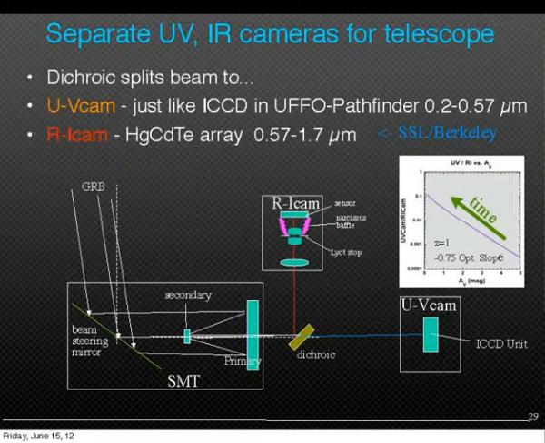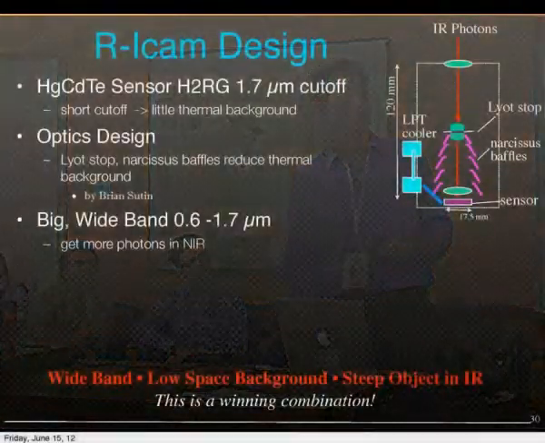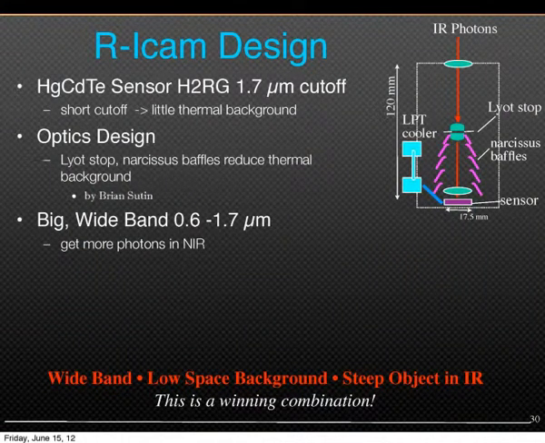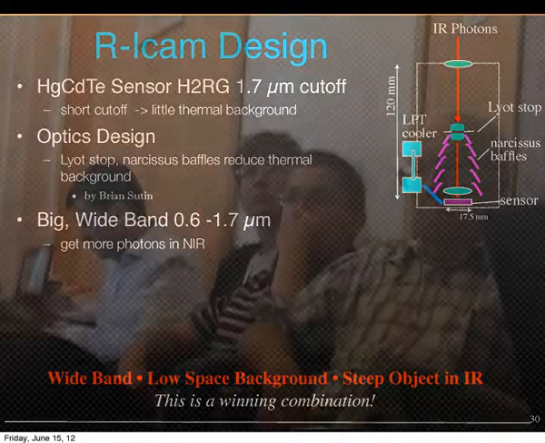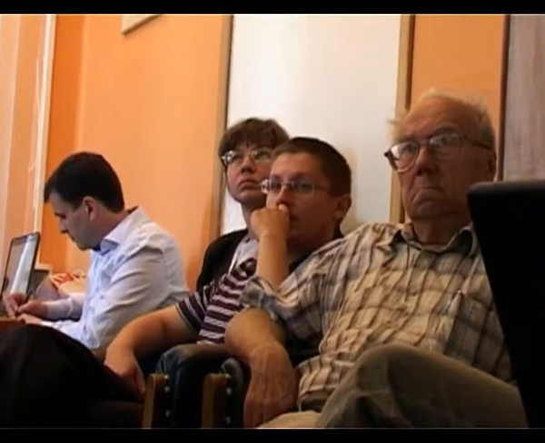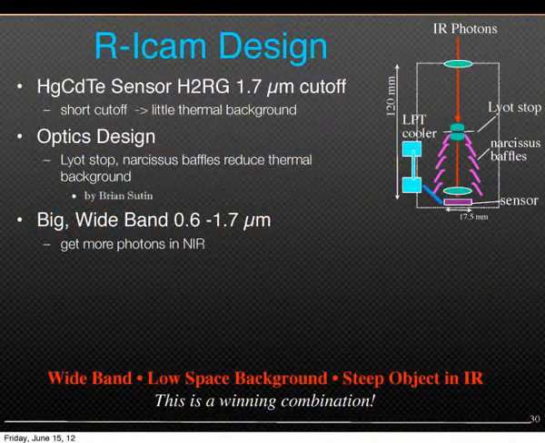This is based on a typical Teledyne sensor with a nice, clever Lyot stop and Narcissus baffle design, and a pretty standard CCD camera. Again, I'm excited about that. The tough part is keeping the sensor cool. The IR sensor wants to be very cold to get good results. There's a nice thing by Thales Aerospace, which is called an LPT cooler, which we found that can do this job quite well with very reasonably low power.